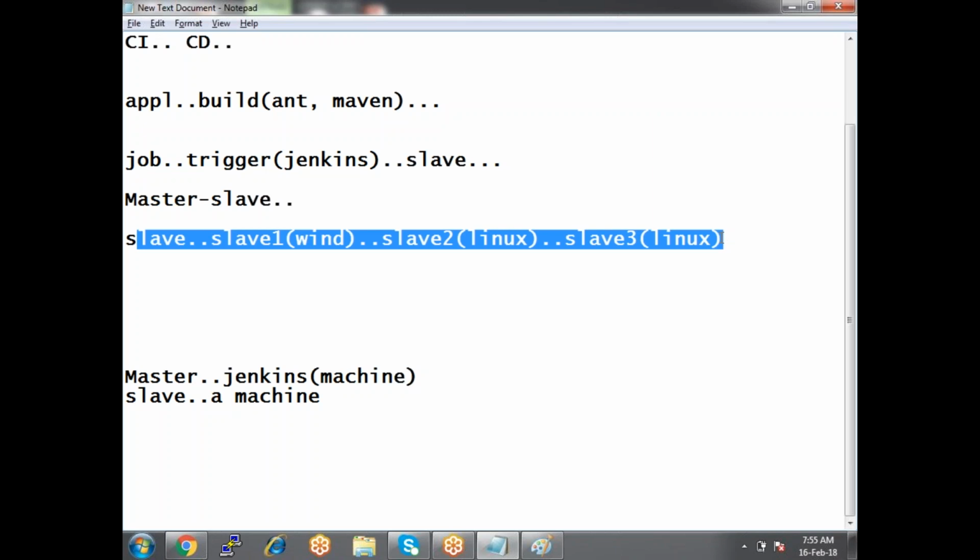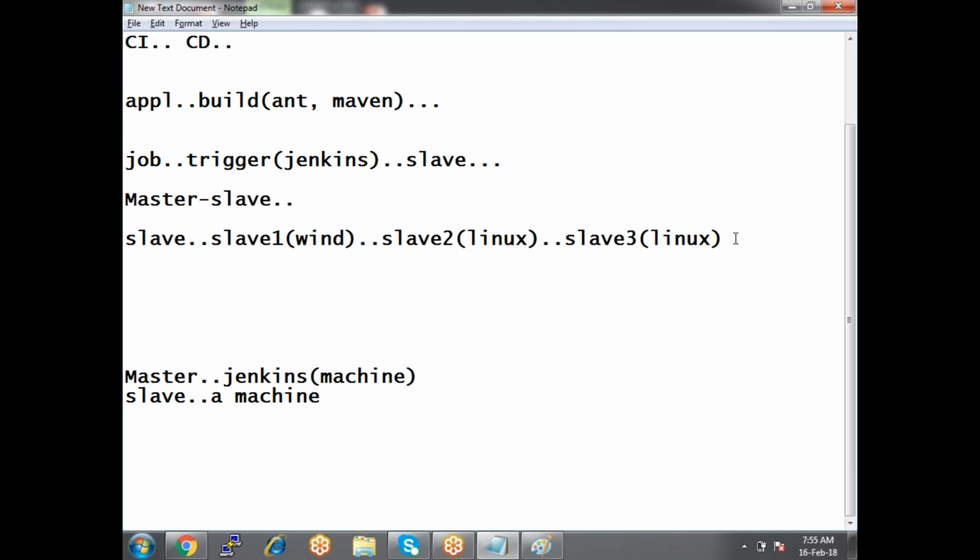But for example, this slave is offline. Now we have 2 slaves online. For which node is Jenkins going to assign the jobs? We don't know this. Jenkins is going to assign the jobs randomly to its slave machines based upon the availability.